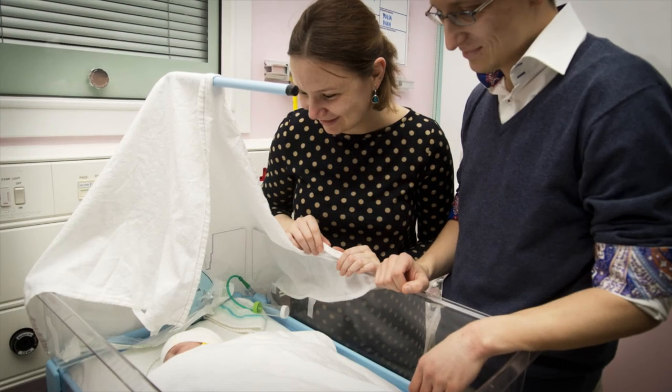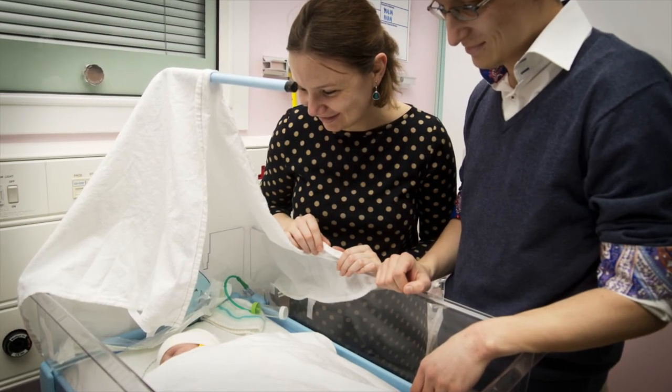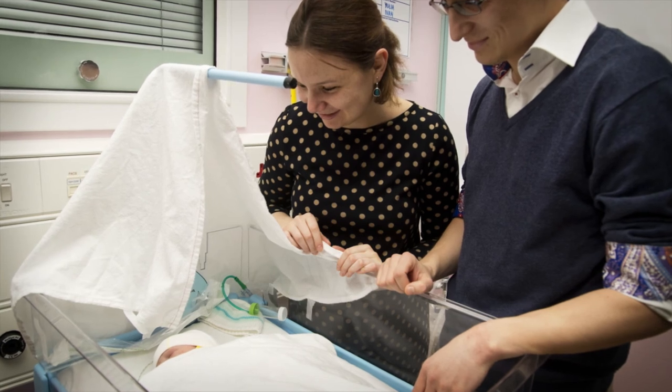Best of all, it's completely harmless, just like shining a torch against your skin. We're currently testing our lab-made instruments in clinical trials at University College Hospital. We're working hard to find out if they will be useful to help doctors diagnose and treat babies, children and adults with brain injuries.